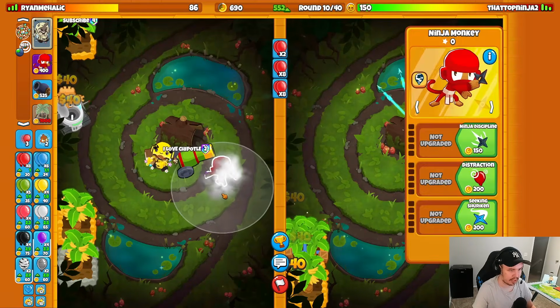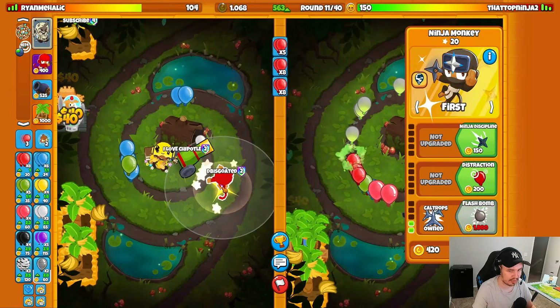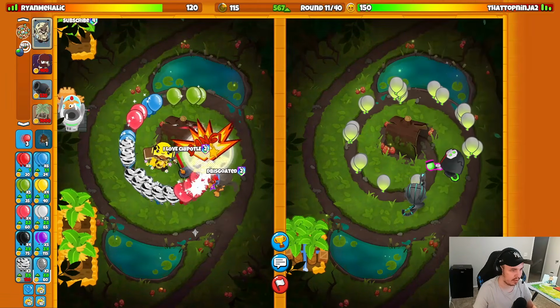I think we'll go for a ninja right here. They got up a necromancer. Nicely done. Purpose of this ninja should be pretty obvious. We want to go for a flash bomb. Flash bomb works great with the cluster bomb because it stuns stuff in the cluster bomb's range, and it also allows me to, okay, tower boost this.